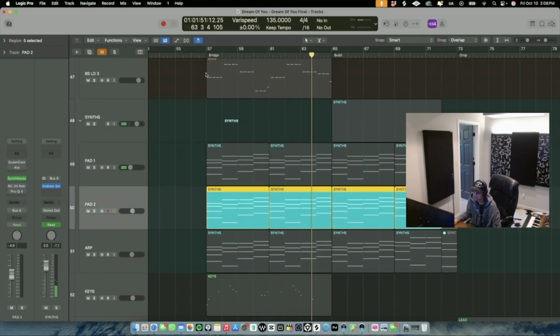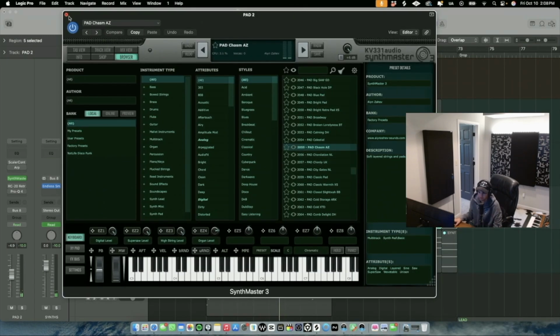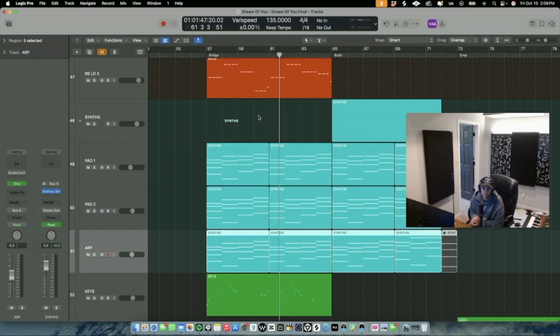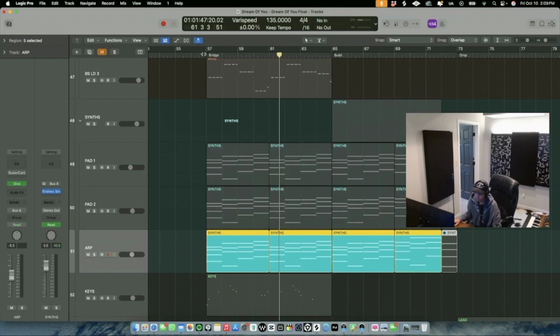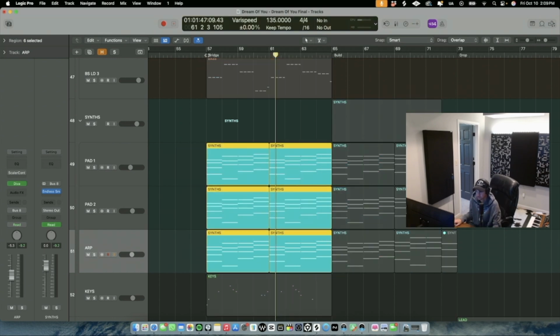For pad 2, I did nothing. Synthmaster preset. Love Synthmaster. Literally found out about this plugin through Martin Garrix like 10 years ago when he was talking about it. It's a great plugin for pads and like the very emotional arpeggiators and that sort of thing. I love using it for that reason. And then lastly, I did one more ARP through Diva. Also, no processing on this one. Why try to fix something that's already perfect? And the three of them together sound like this.